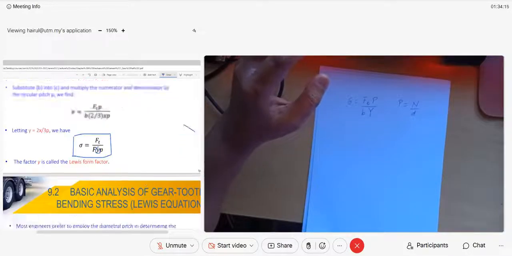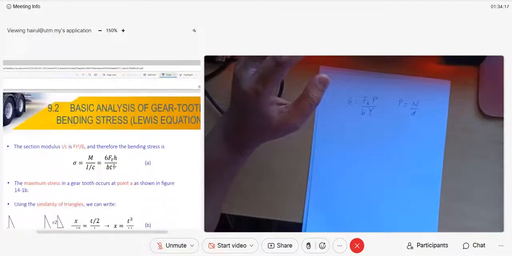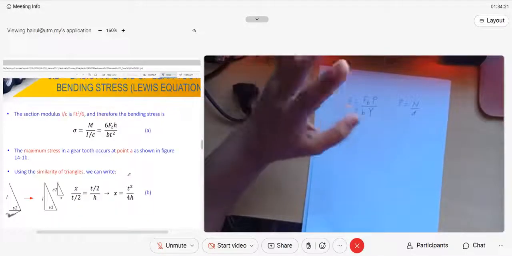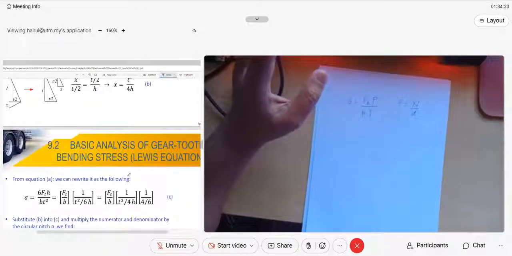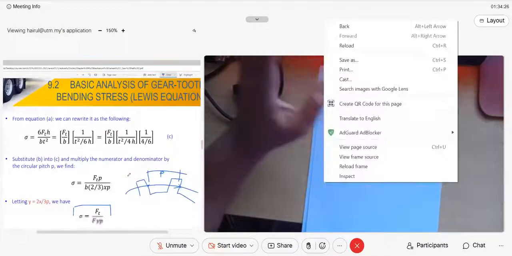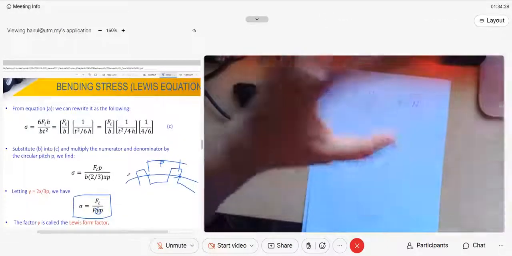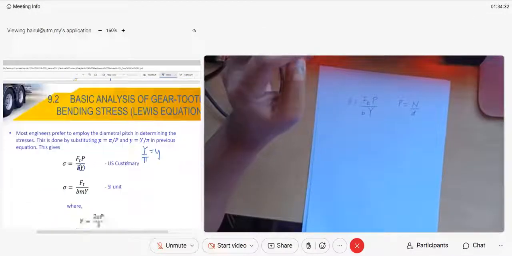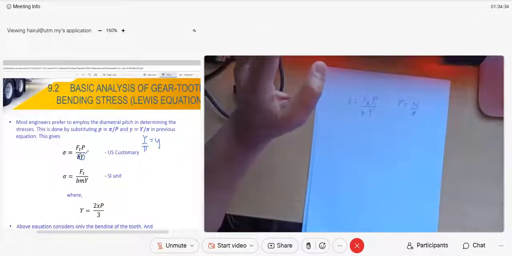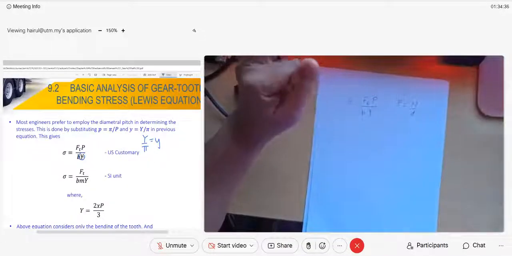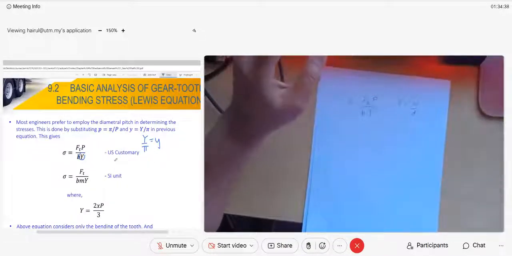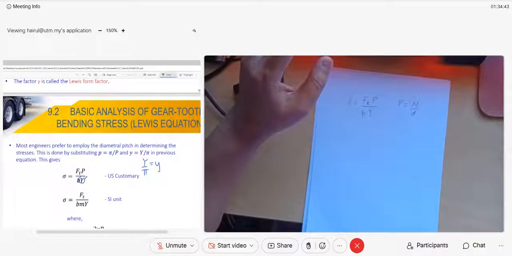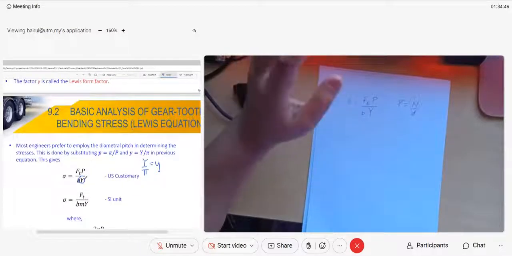Because if we make the equation in terms like this, sigma F over T H, it's kind of difficult to calculate the bending strength of a gear too. So the AGMA, American Gear Manufacturing Association, a long time ago already rearranged the equation, because for gears they have this Lewis form factor. It's quite easy because for the Lewis form factor they have a table. So the Lewis form factor has already been defined through this explanation. So this y, we can look up from the table, by Mr. Lewis form factor.